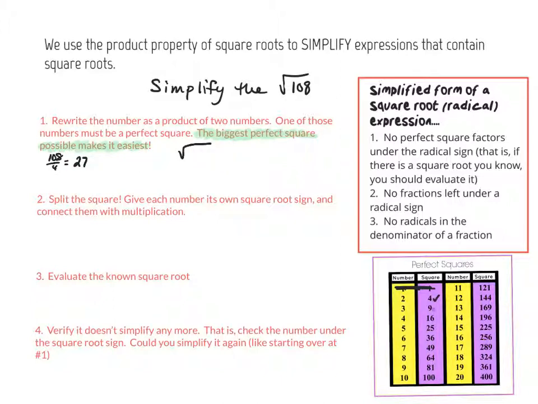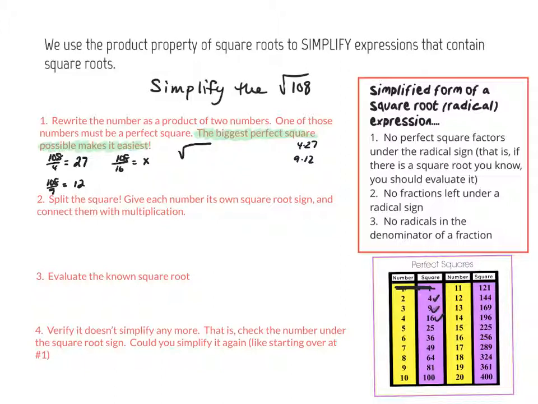So I'm going to try 9 just to see if that one works. And I go to my calculator, 108 divided by 9 gives me 12. So that's another way I could write it, right? I could use 4 times 27. I could do 9 times 12. But maybe there's another bigger one. So let's try 16. Is 108 divisible by 16? On my calculator, I'm checking that.